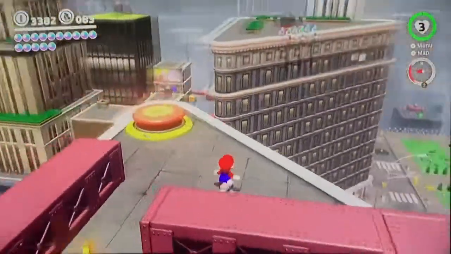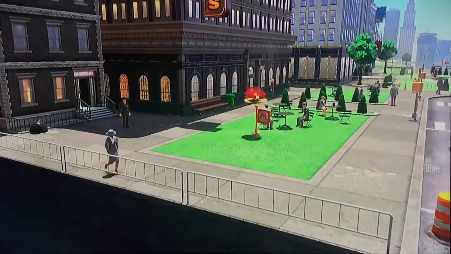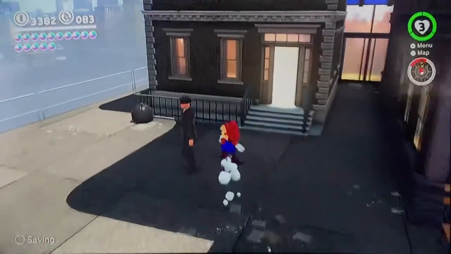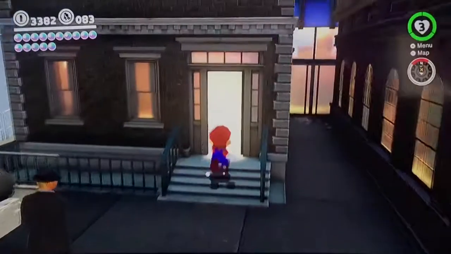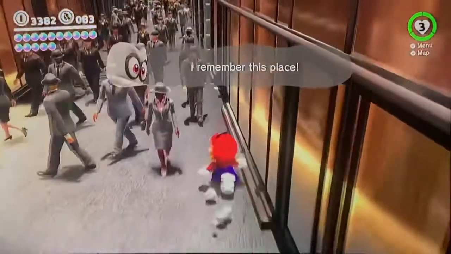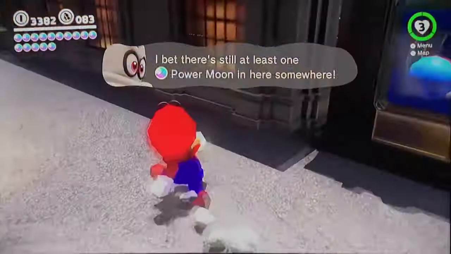I see another two. Oh, we can go to Outdoor Cafe and get those two real quick. I'm just trying to get all of the big moons that I can grab. What is... Oh, there's something in here. I remember this place. There's another moon in here? But there's at least one more power moon in here?